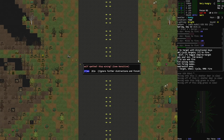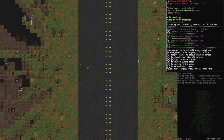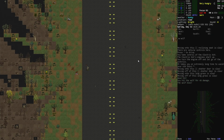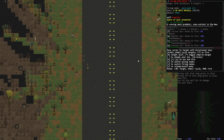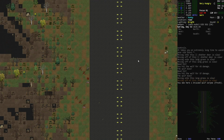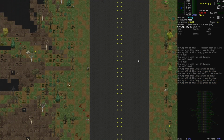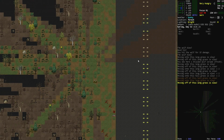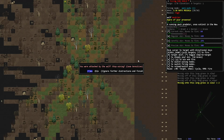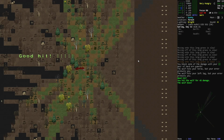I really thought they were hostile pretty much as soon as you got up close to them. That doesn't seem to be the case. Come on, Wolfie. Only 2 of them. That's a bit peculiar. They usually spawn in very large numbers. There's one. Head in, I guess. Come here, wolf. Please don't hit me while I'm trying to shoot you in the face.